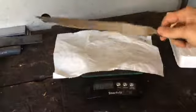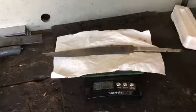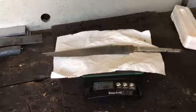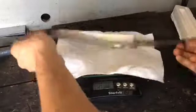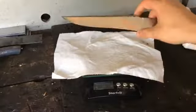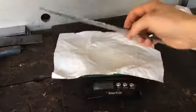So now I'm going to weigh it again after the grinding just to see how much I had ground off the rough grind. And down to 197, so before it was 316, I think. So we've lost over 100 grams so far. And I think we're gonna do a little bit more yet before the end is done, because we have to grind it down to final thickness.